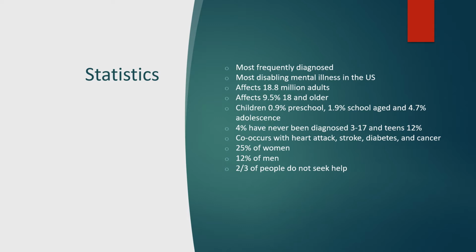4% have never been diagnosed between the ages of 3 and 17, with teens being upward of 12%. This often co-occurs with heart attack, stroke, diabetes, and cancer. 25% of women suffer from depression and 12% of men. There are many people suffering, but only about 2/3 of those people ask for help.